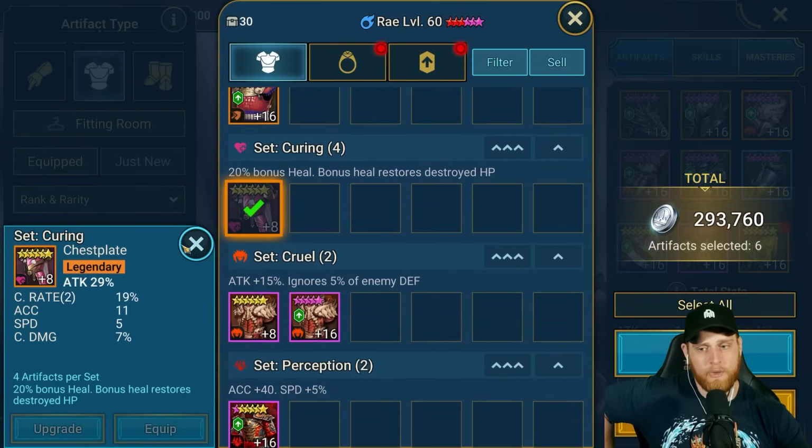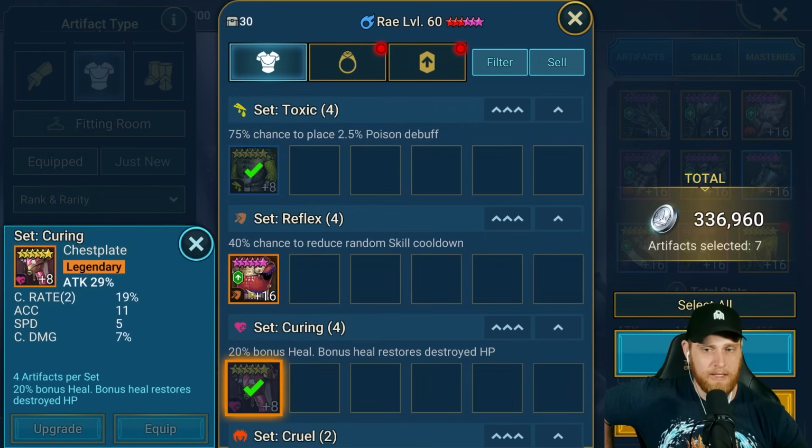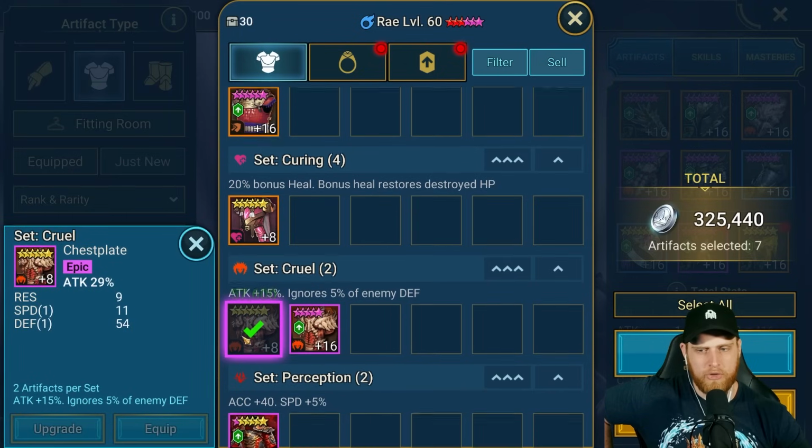This is okay. So this one is going to be in debate with this one. The toxic one has lower rolls. This curing one's rolled higher, so it's also 8, and it has potential to roll a lot more good stuff. So I will keep the curing. It's legendary versus blue, higher stat potential in general. The cruel, this is dead.